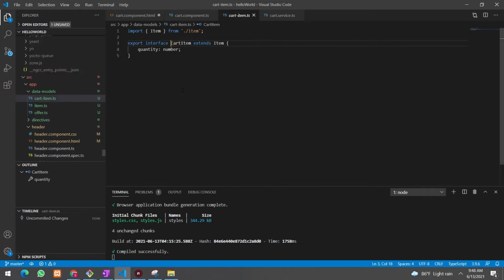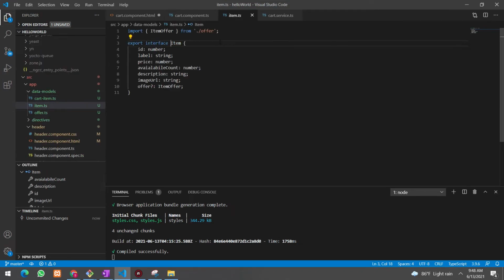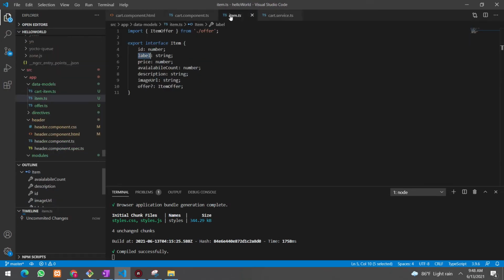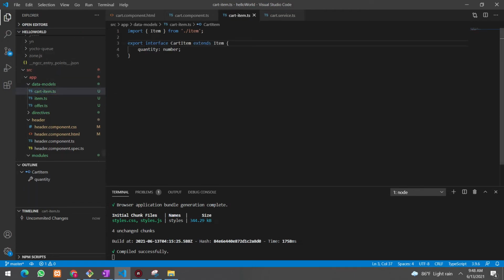It is cart item, and cart item contains the label, the item name. So cart item here, quantity, cart item quantity, remember that.